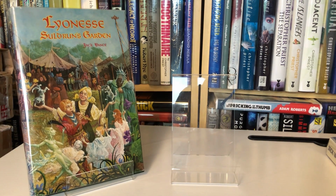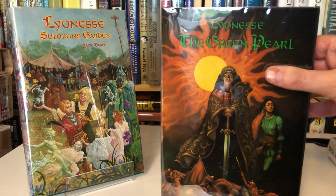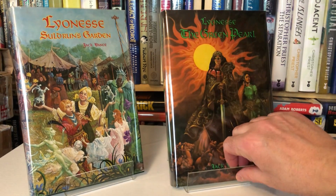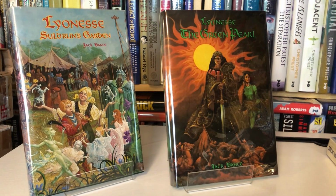This doesn't have a limitation statement in the same way as the other one does, and that's quite interesting. So you get a little bit of charming inconsistency sometimes with these things, depending on time and resource, because these people aren't professionals. Not to say the books aren't professionally made, they're beautiful, but you get regular publishers who make mistakes as well. But I think you'll agree, absolutely stunning.